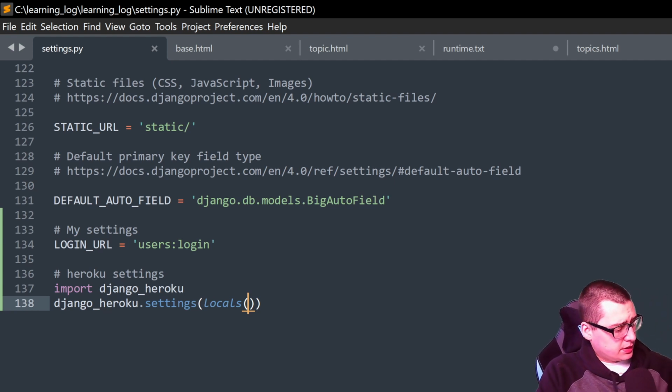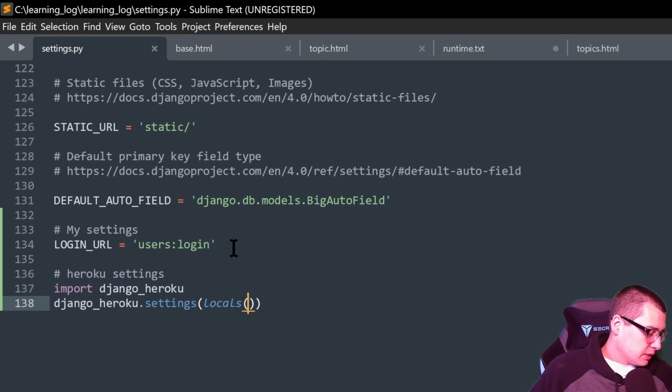Alright, now it's saying something about making a Procfile to start processes. A Procfile tells Heroku which processes to start to properly serve the project. So we're going to save this one-line file as Procfile, with an uppercase P and no file extension, in the same directory as manage.py. Here's the line that goes in the Procfile. Alright, I'll type that in a second.